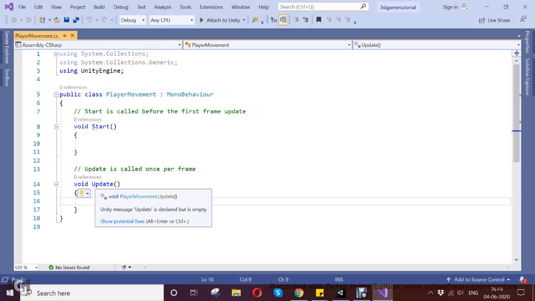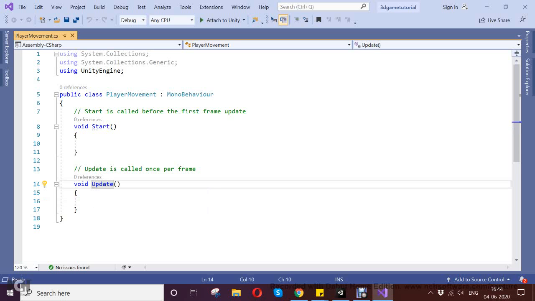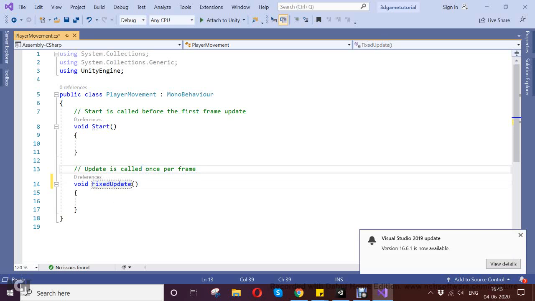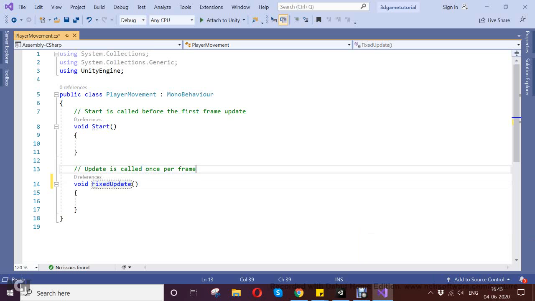Here we are going to write our logic not in Update but in another method called FixedUpdate. FixedUpdate is generally similar to the Update process, but it is recommended for writing physics related logic. Okay, fine.